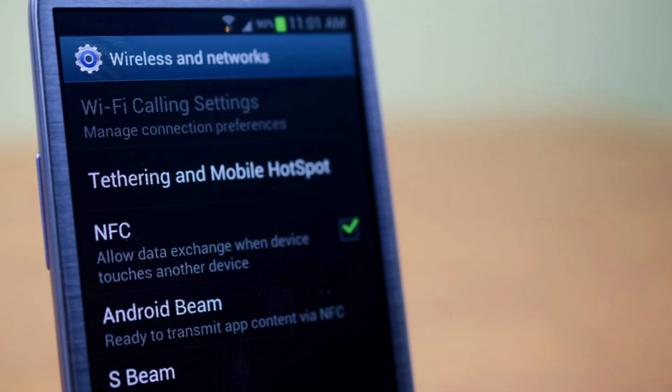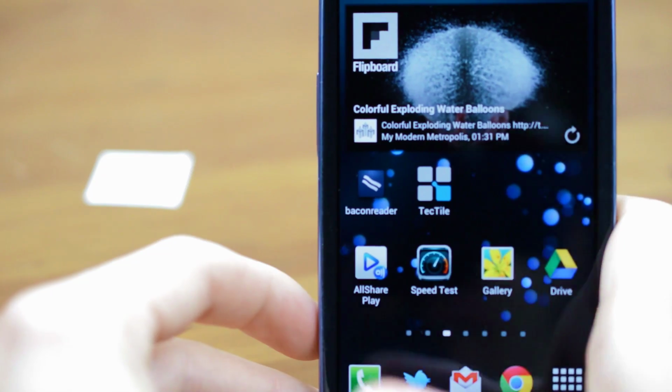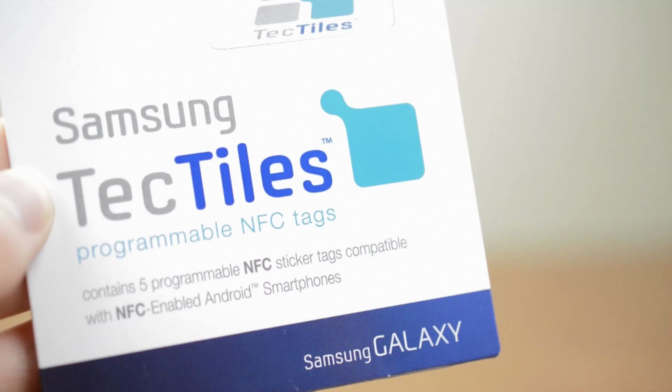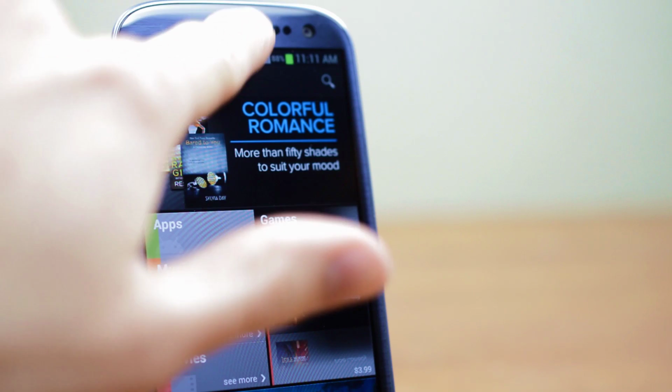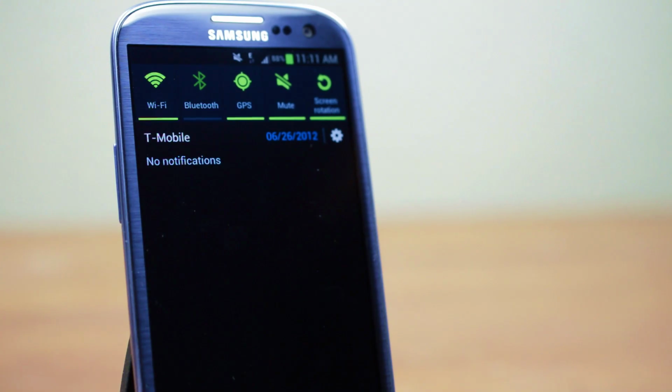The Galaxy S3 also has built-in NFC. You can use this to beam files from Android devices, or pay for things with Google Wallet, but something pretty cool are tactiles. These are little NFC-enabled stickers that when you tap your phone against them, they can launch an app, make a call, or change a setting. It will cost you $15 for a pack of 5, but as you can reprogram them, they're pretty neat. There are many more additions, but overall TouchWiz does a good job of adding functionality to Android without being bloatware.